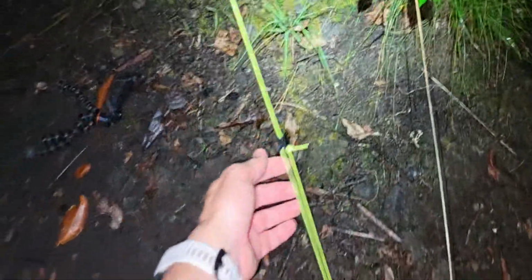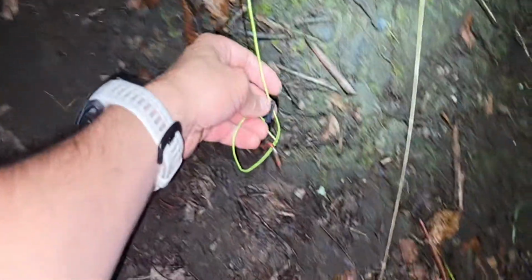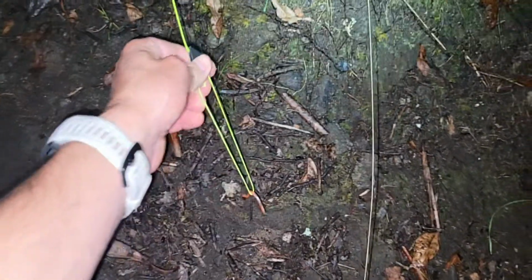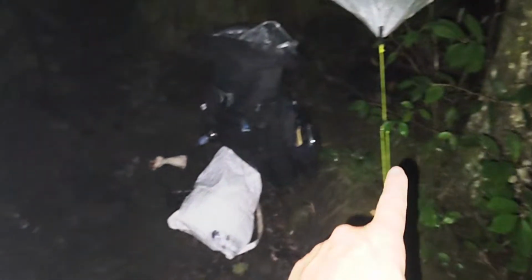Okay, so the tie outs that I'm using are these. These are really nice. You get them from Z-Packs. And you do need a smaller cordage. And what's nice about these, whatever length it is, you just zoom it up and it makes it nice and tight. The only flaw about having this like this is, say if you move your tent stake right here, and now you go to tighten it up, sometimes you come up too close to that.